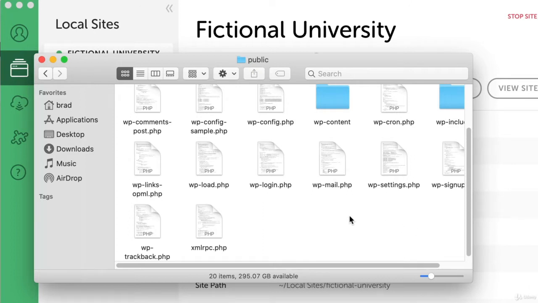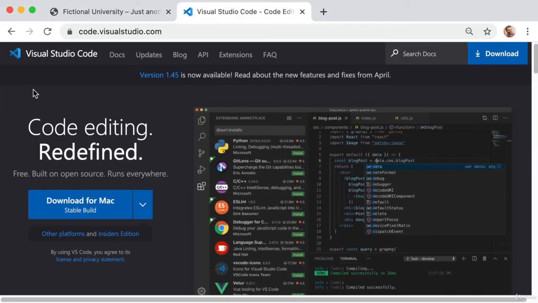Now, it's important to point out that you cannot use a word processing program to create a new PHP file or make edits to an existing PHP file. Instead, you need a dedicated text editor program. Now, most computers do not come with a text editor program out of the box. But luckily, the industry standard and most popular text editing program is completely free to download and use. So, right now, in a new tab, I want you to search for Visual Studio Code.